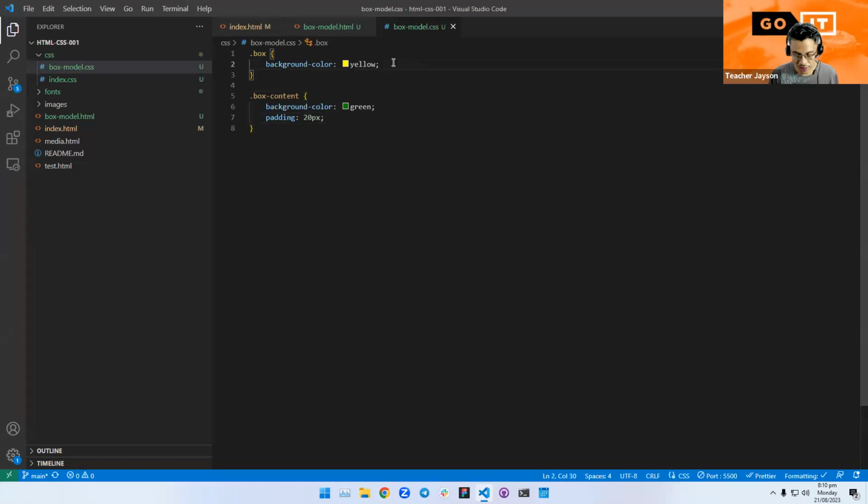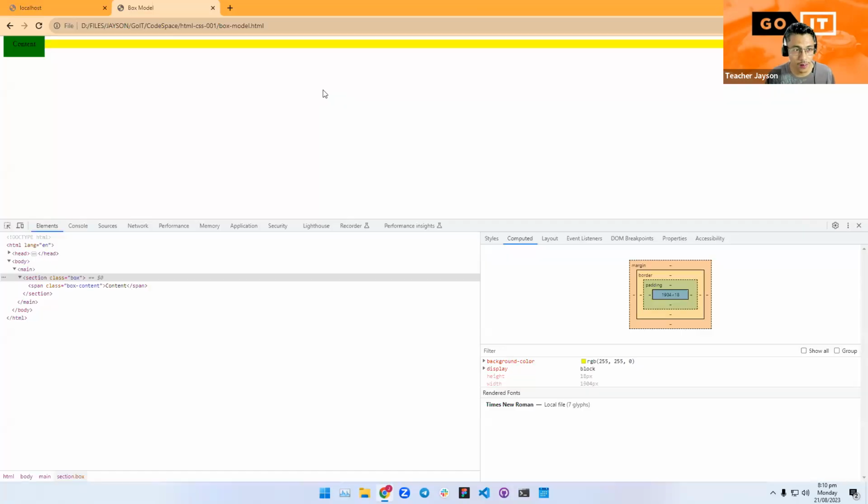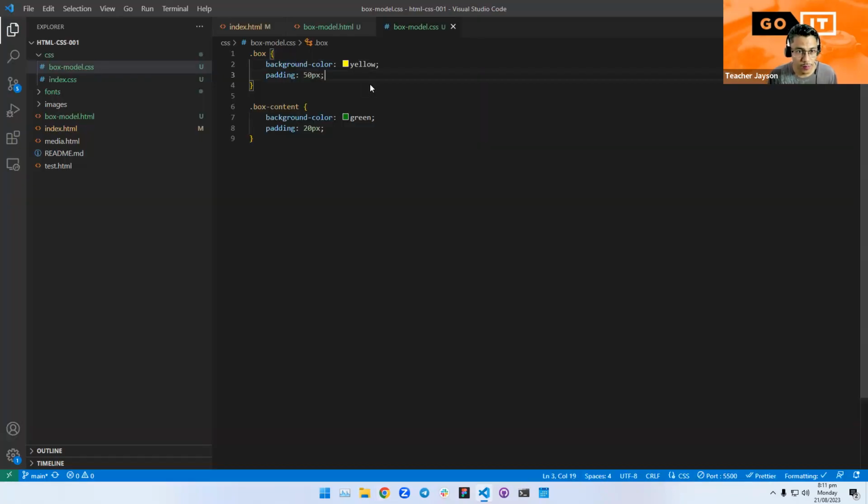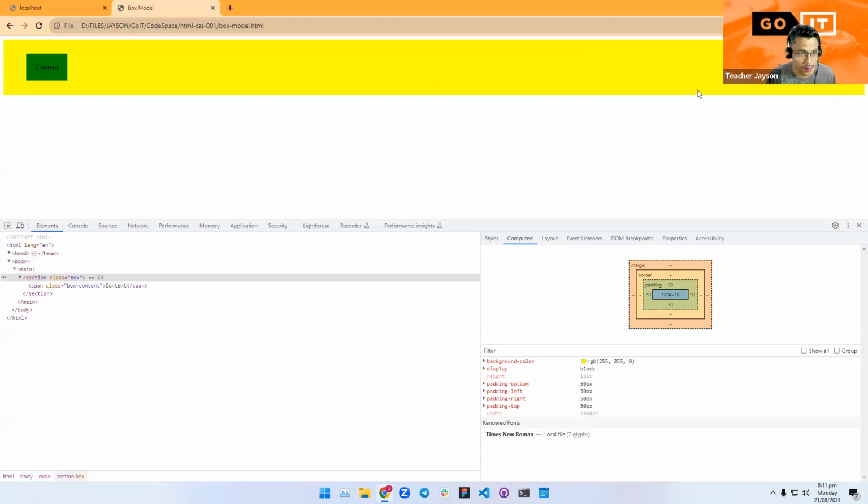When we added padding on the box, we can see that we now have a spacing inside the box, and the content adjusted accordingly, right? But the boundaries of the actual element are not affected. It stays the same. It's just that it added padding inside it, and the content adjusted accordingly.